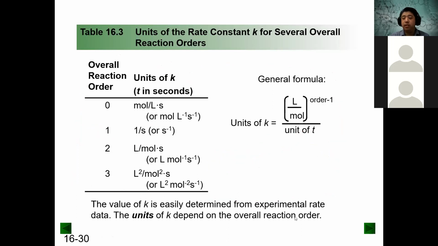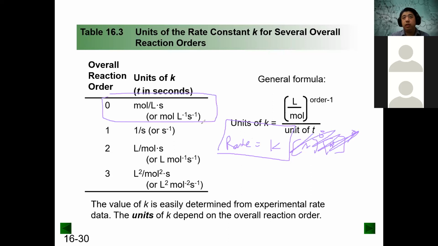I will take your silence as a yes then. So let's try a different scenario. Let's imagine you had the same exact situation. So we have rate is equal to K, and then I assigned A and B here. Let's say these were both 0. Okay, so they didn't have any of these. So the units for my rate are the same as my K. The rate here is moles per liter times seconds, so K would keep the same units.